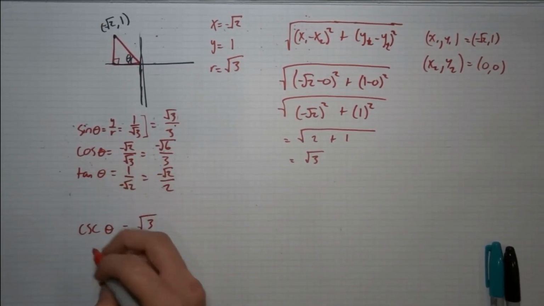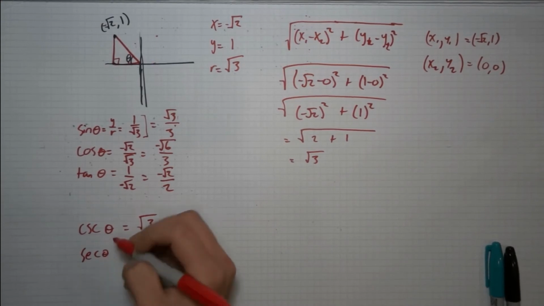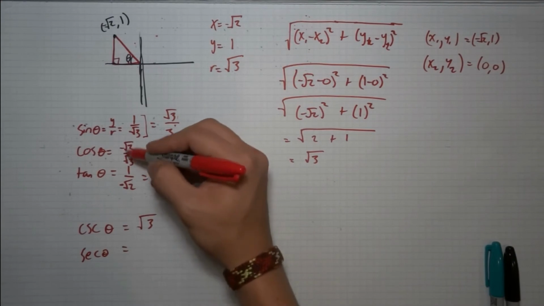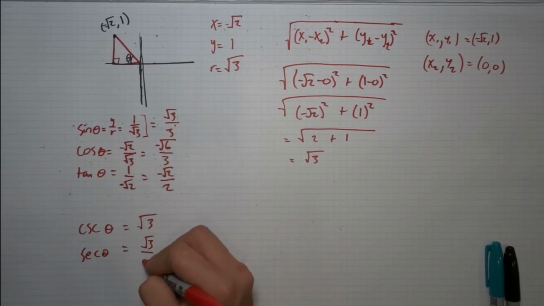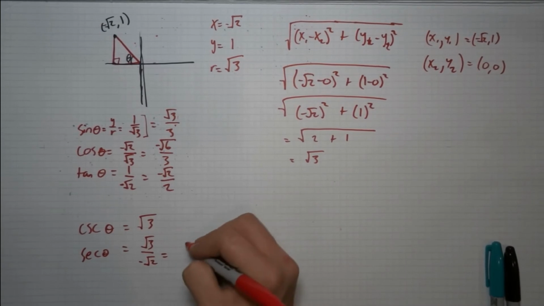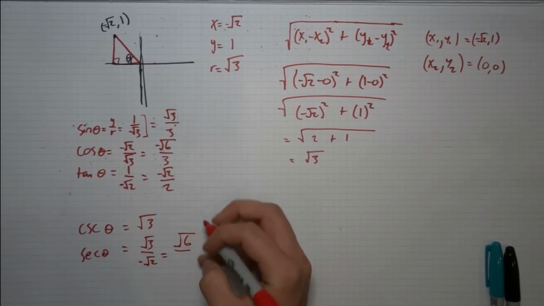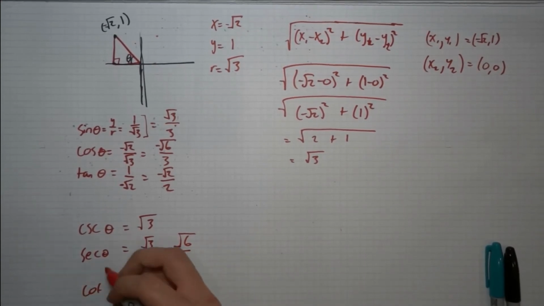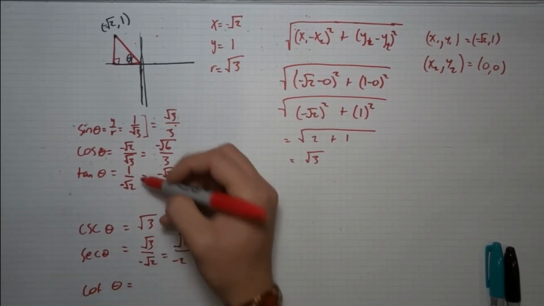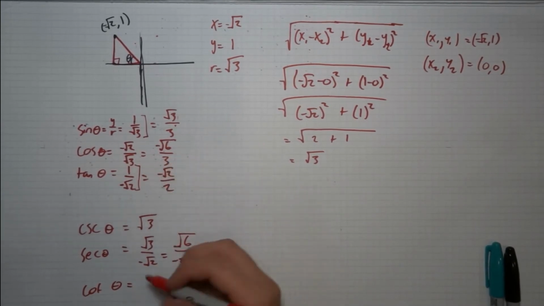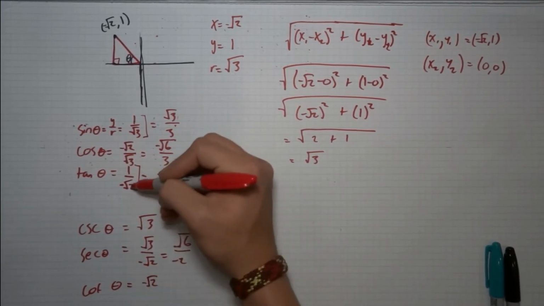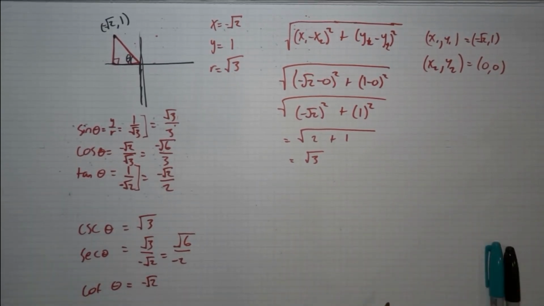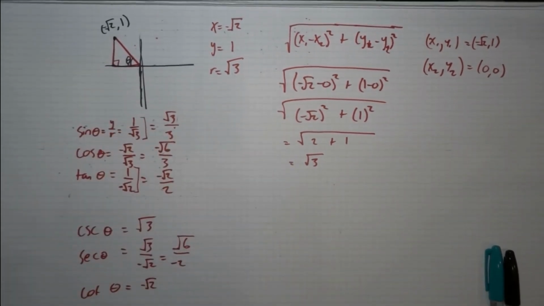For cosine, the reciprocal of cosine is secant, because the s and the c flip. And this one, there's no getting around it. The reciprocal of this one is the square root of 3 over the negative square root of 2. And when we rationalize, we get the square root of 6 over negative 2, sorry. And then for cotangent, again, I'm going to use this one because it's before we rationalized, and we get the negative square root of 2, the reciprocal of that. And that's how we find the trig values, all 6 trig values for this point right here.